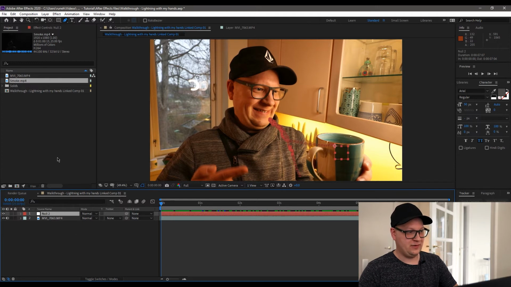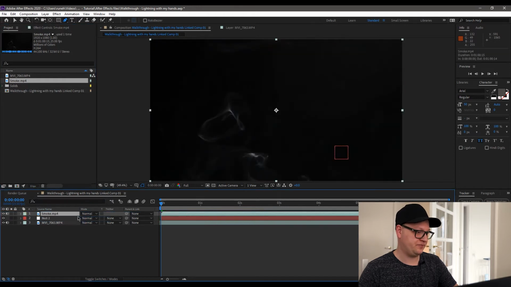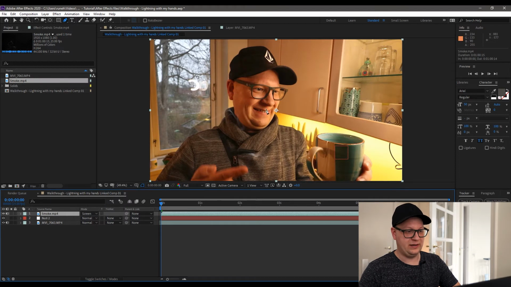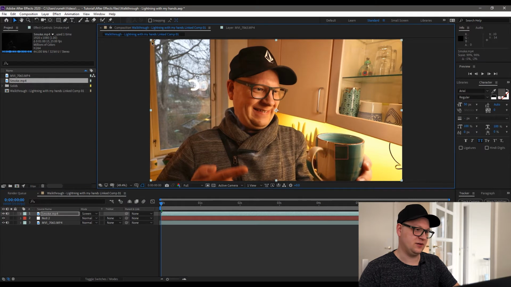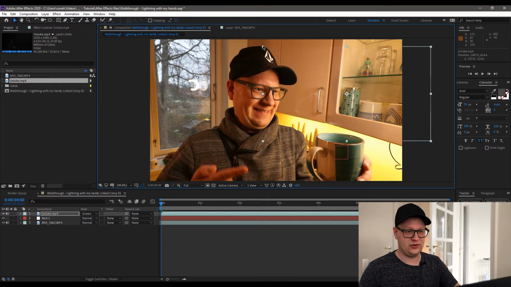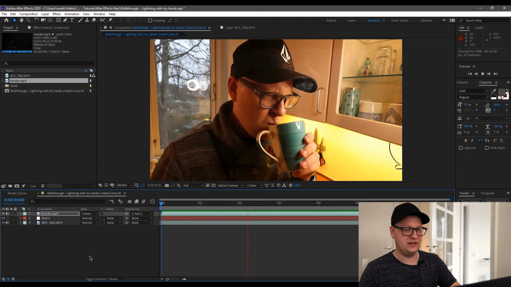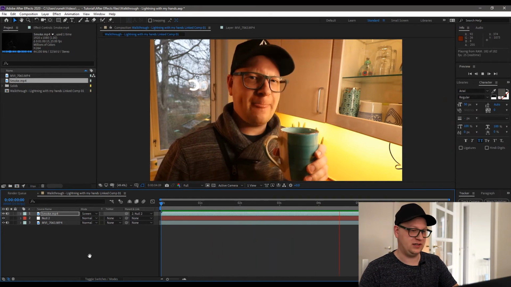So now we just want to add our smoke overlay, which will be our steam in this case. So we'll change the blend mode to screen and then move the smoke into place. Now it's actually a bit large because it's the same clip as the composition, or same size. So I'll just resize it and then try to move it into place to the best of my abilities. And I'll pick whip it to the null object. So now you can see that the steam is actually following the tracking data.